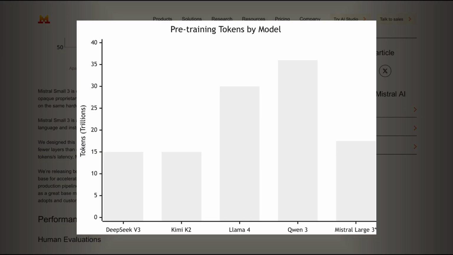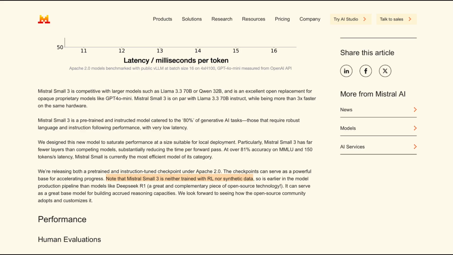Sadly, Mistral has not disclosed what data they've trained on. My guess is that they're training between 15 and 20 trillion tokens, much like other of the open labs have been doing. In the past, however, Mistral has had significant reluctance training on synthetic data, as seen with their Mistral Small 3.1 model, and we don't know if this has changed here.